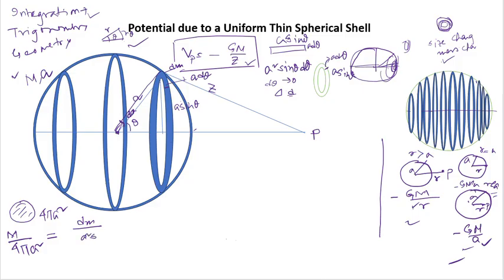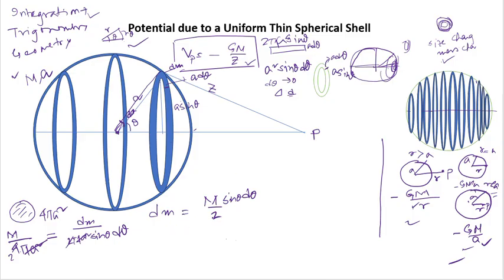The area of that particular ring is 2 pi a sine theta times a d theta, so 2 pi a square sine theta d theta. Why 2 pi a sine theta? Because if you open it, that is the perimeter: sine theta times a is the radius, and 2 pi a sine theta is the perimeter, multiplied by the height a d theta. Now if I cancel, 2 pi a square cancels, and I get dm equal to m by 2 sine theta d theta.